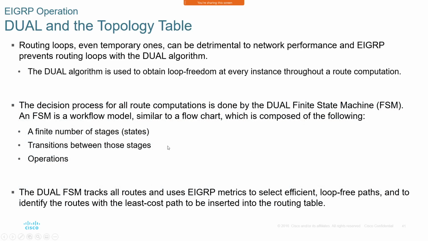Routing loops are all prevented with this DUAL algorithm. In order for us to have a loop-free topology, we need to meet the feasibility condition. In other words, the feasibility condition basically tells us that the metric that another router tells a certain router needs to be lower than the metric of the router to the destination network itself. If it's higher, that is because there is a loop in the topology.